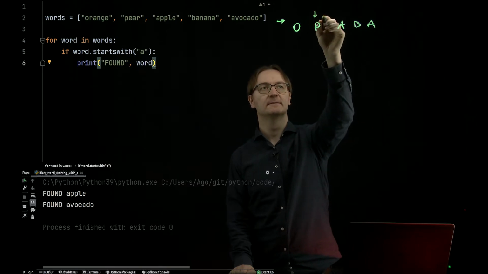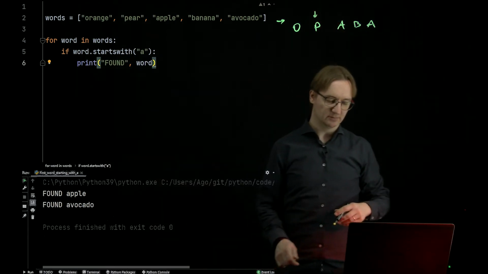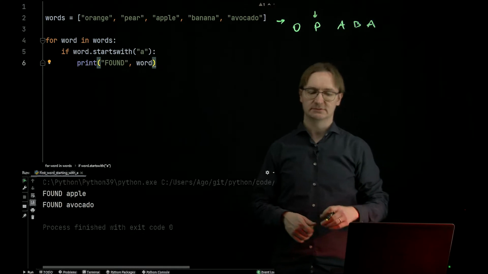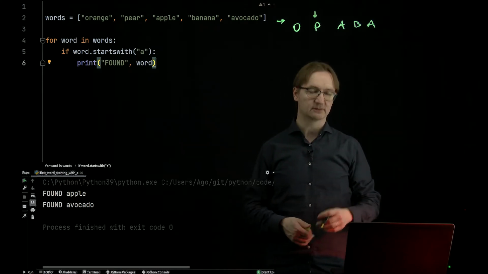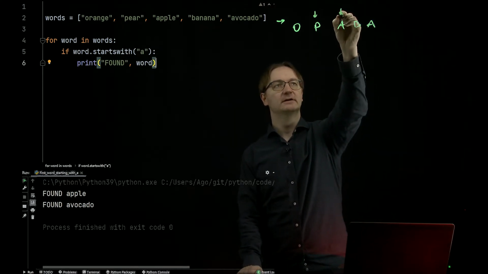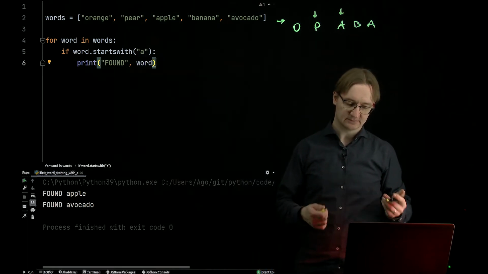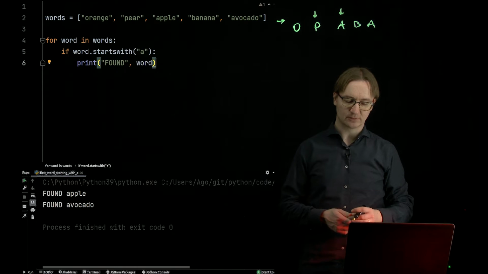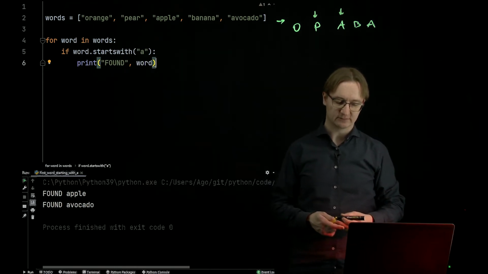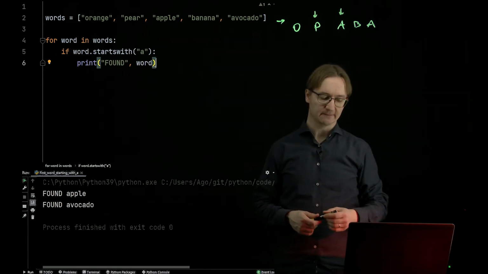The P also doesn't start with A, so we skip this if part and take the next element. Now apple starts with A, and because our condition is true, we print out that we have found a word which starts with A.